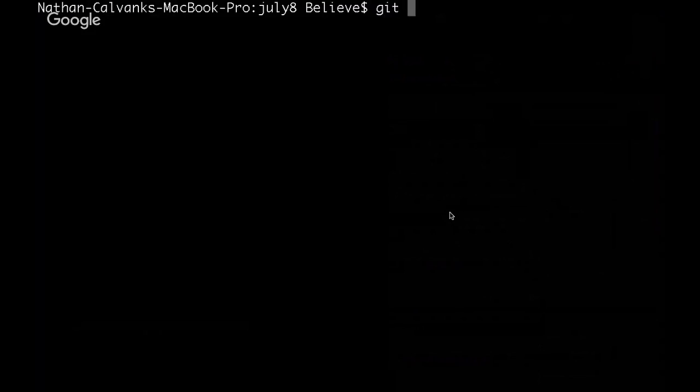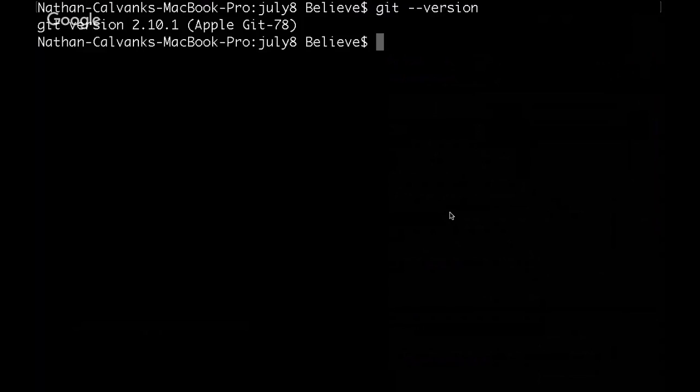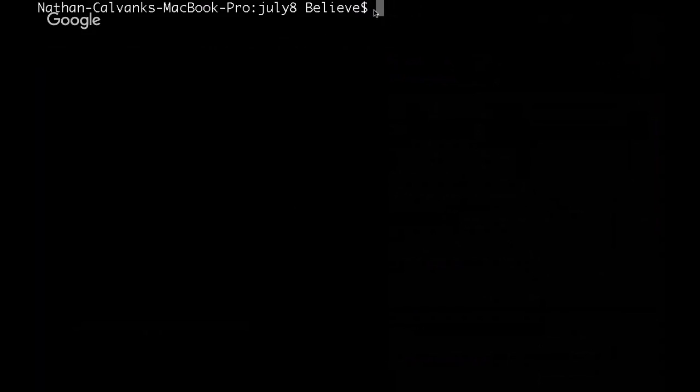So I have Git installed, so I'll type git --version. That's the version I have, apparently, and I'm just in a folder with today's date, as I often am. So this is just an empty folder. Just to prove it to you, there's nothing in it. And that's what we're starting with, just our empty folder. This is going to be where our project will live.